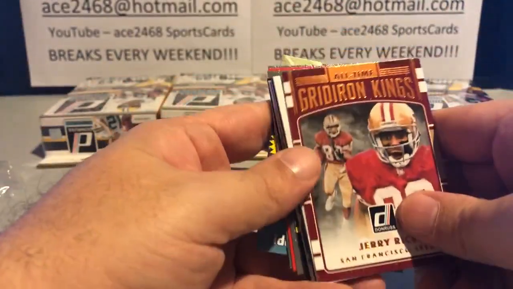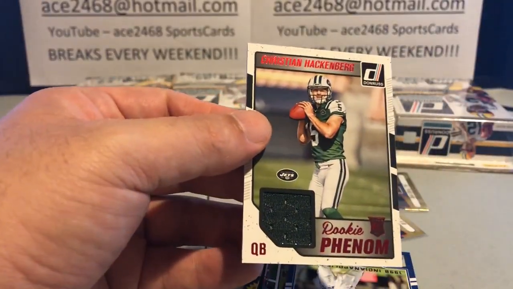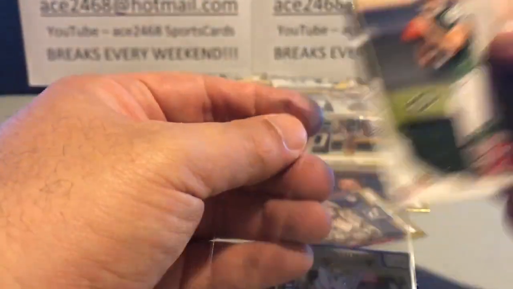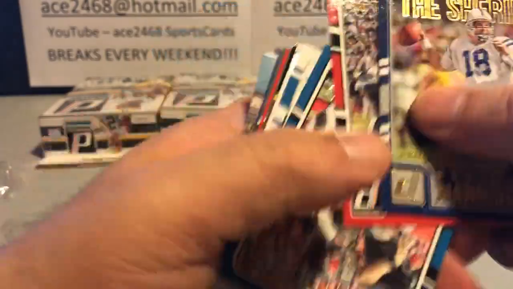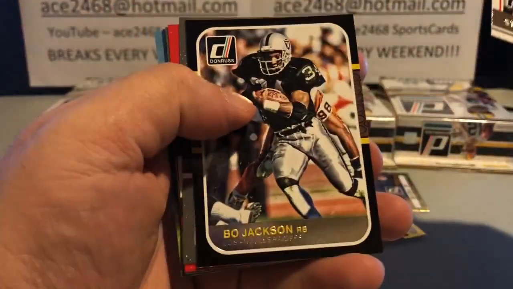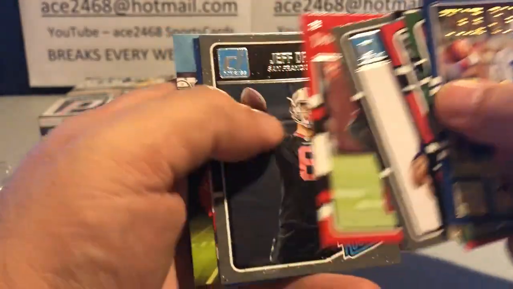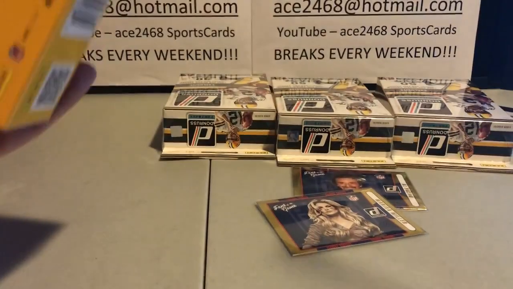Got coming up on the inserts. Real nice Jerry Rice. Very nice Gridiron King. And I don't think I've seen too many Jets, so this is a nice hit for the Jets here. Get the Jets on the board. It's a nice '87 Bo Jackson there. Four boxes left, including this one. Let's see if we can get something magical.